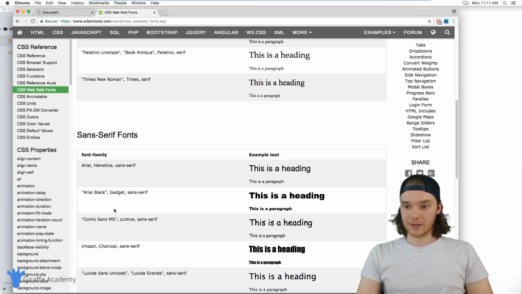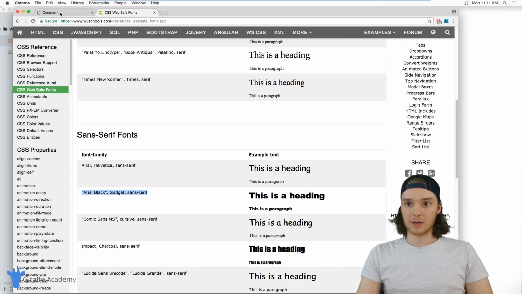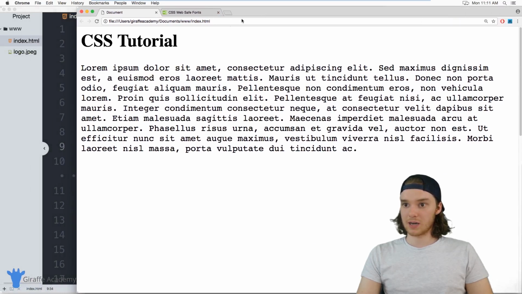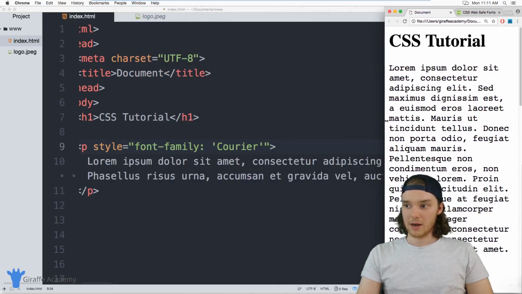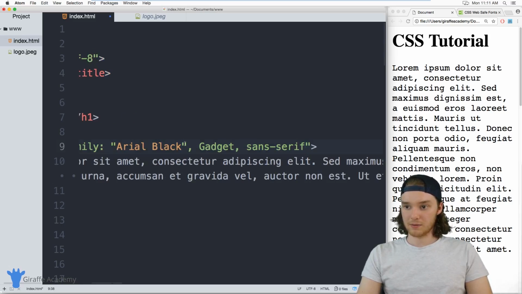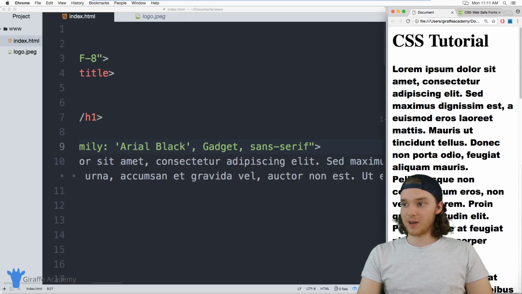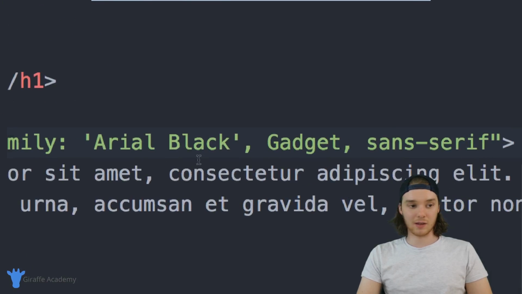So if I wanted to use this Arial Black font right here, I could just copy this and put it inside of my HTML document, and now I should be able to use it. So I'm just going to paste it in here. And I'm going to have to get rid of these. And now I'll have a nice font that I can use, but if this Arial Black font isn't available in a specific browser, then it'll back out and it'll have these backup fonts to try and use. And generally, any browser is going to have a default sans serif font that it'll use, so you'll be protected. So this is the way that you want to do font families.